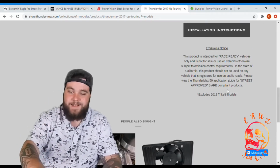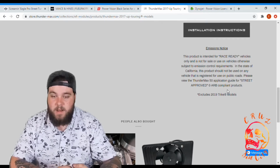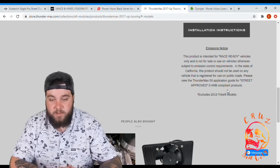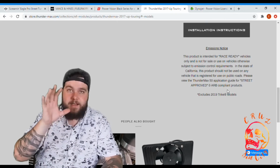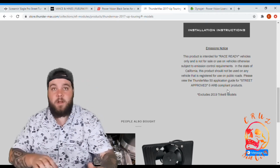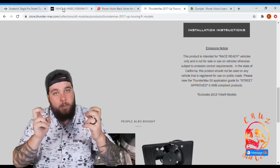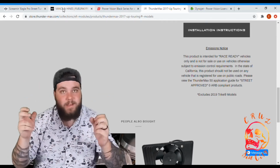Another big note, this product is intended for race-ready vehicles only and is not for sale or use on vehicles otherwise subject to emissions control requirement. In the state of California, this product should not be used on any vehicle that is registered for use on public roads. So the only one that is EPA legal and California legal is the Screaming Eagle tuner. So the Vance and Hines is not going to be legal. You're not going to be able to put it on your street legal bike, especially not in California. The Power Vision, it's not street legal. The Thundermax, it's not street legal.